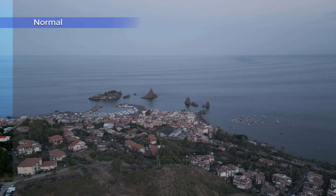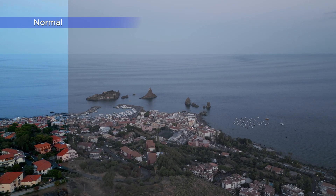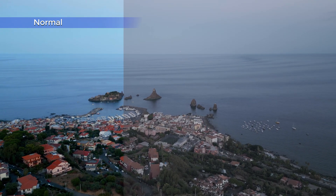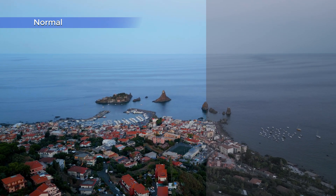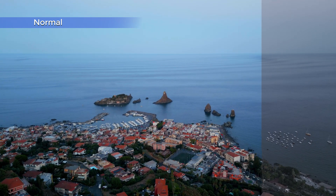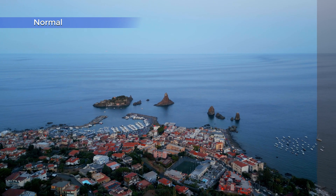Footage shot in Normal mode is pre-processed in order to be ready to use. Normal mode in the Mini 3 and 3 Pro has been constantly improved via a series of firmware updates, as often happens with DJI models. After the release of the Mini 3 Pro, I found that the shadows were a bit too dark and that the footage needed a generous dose of contrast and saturation.